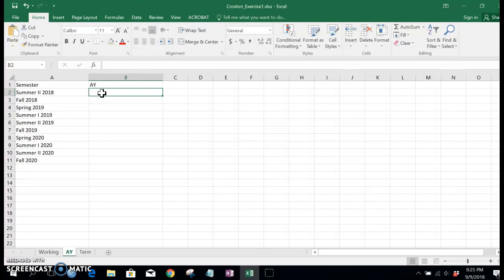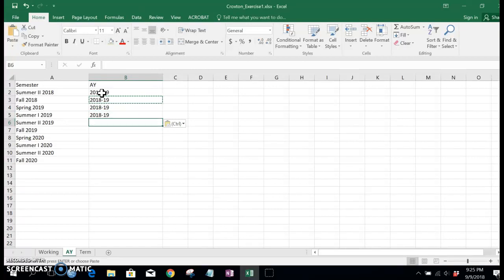So summer 2, 2018 at our university falls as part of the 2018-19 academic year, as does fall 2018. And then moving into spring 2018-19 and summer 1, 2019 falls under that same academic year.